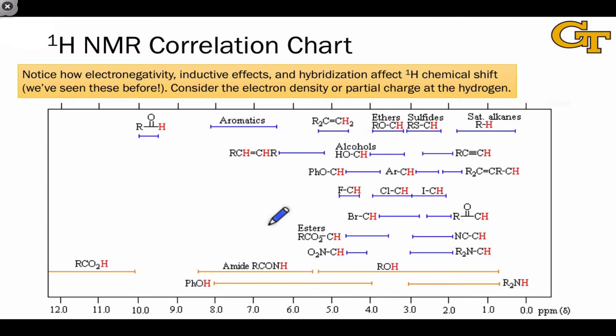Chemical shift relative to TMS is caused by a decrease in electron density near the hydrogen atom. On the far left of the NMR scale, we have protons that are heavily deshielded or electron poor. The three most important factors affecting chemical shift are electronegativity, inductive effects (which are related to electronegativity), and hybridization.